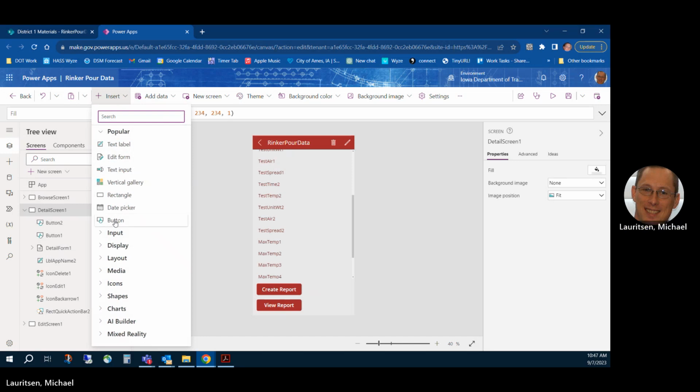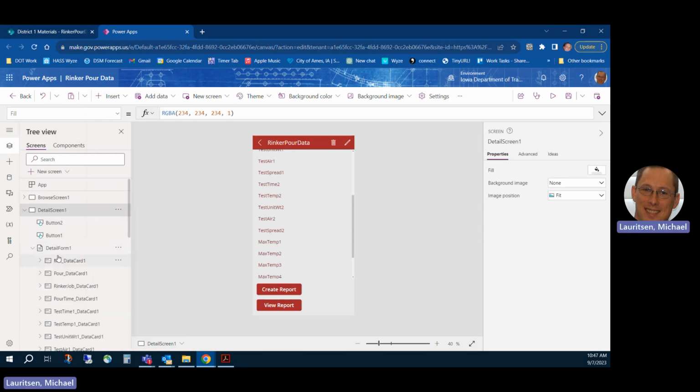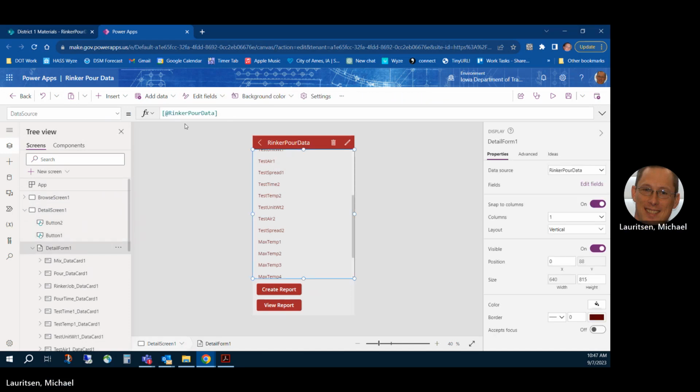Insert. So that wouldn't be an input, that would be a data card. So notice that the input field, or what was that called?